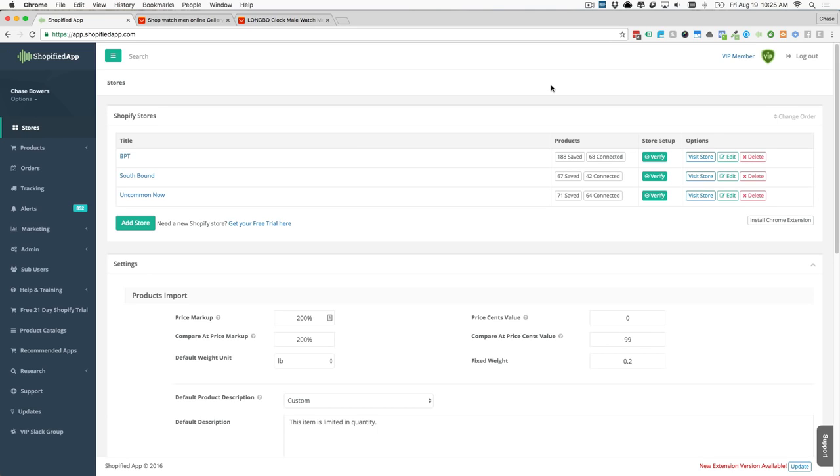When customers order products from your store, Shopified App can help you automate the process of actually fulfilling those orders. Currently, the order fulfillment works with AliExpress.com, but the product import, actually importing products to your Shopify store, works with several stores. I'll walk you through a lot of that.